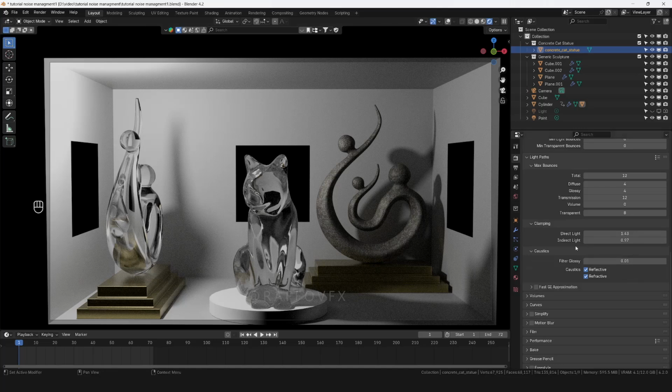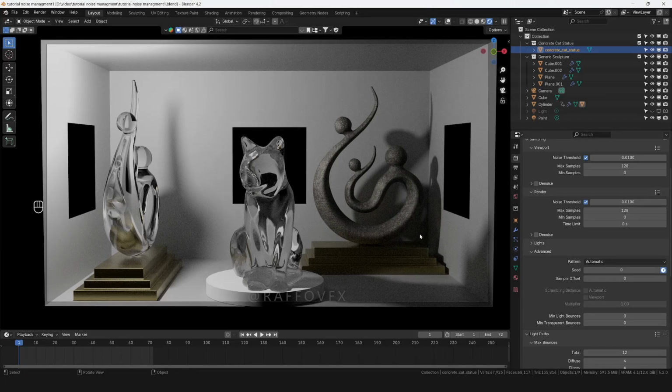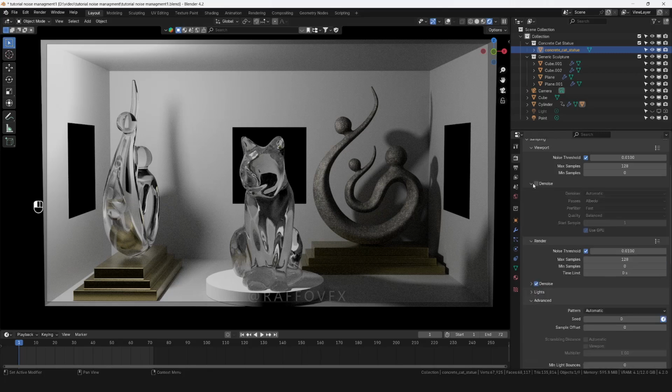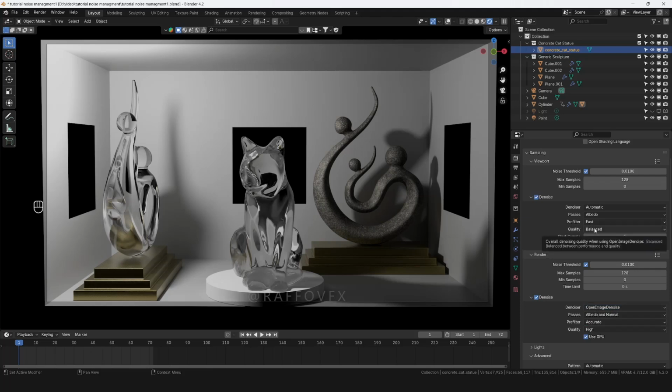Instead, what we're going to do in this case is finally to use the denoiser, but in a very specific way. So the way that I am going to use for exporting this with the denoiser, but in a controlled way, you're going to want to activate denoising from here and here as well, for the viewport and the render basically. Then I'm going to change the options, maybe OpenImageDenoise, whatever. Use GPU, yeah, why not? By the way, this is not very important for the options, because we are going to control this denoising from the compositor. Maybe we can use OpenImageDenoise as well here. Albedo and normal, accurate, here we go.